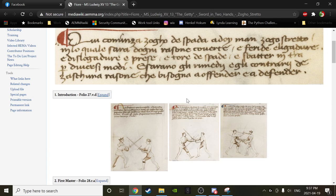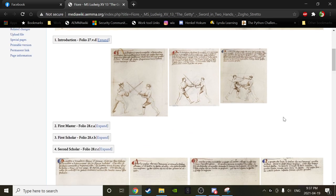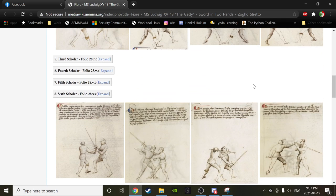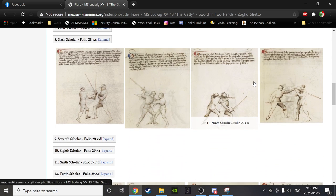Stretto is the close play, the short play, the constrained play. Colloquially speaking, we imagine most grappling that occurs when swords are in hand as being some form of stretto. Even more broadly, stretto is stuff that happens close up, right? Entries that happen close up. Broadly speaking, what we're going to see in the stretto section is different kinds of entries that we can do when we're close to the enemy.